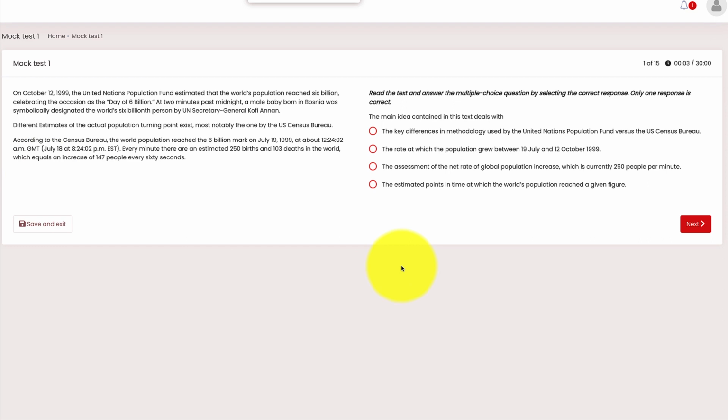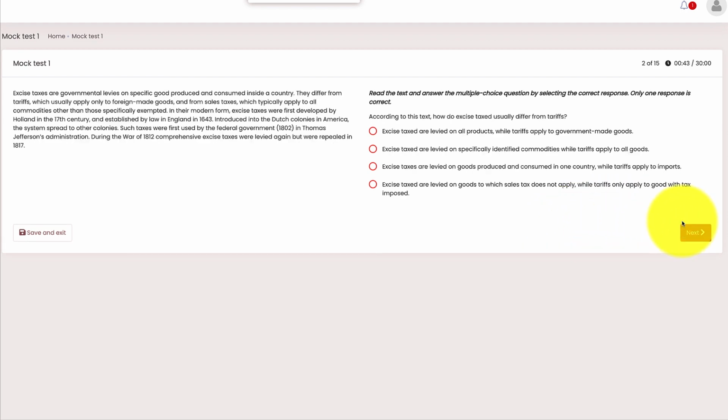Reading again has 5 different types of questions. The first question type is something that perhaps you are familiar with. This is called multiple choice question. And if you read the instruction, you can see it's multiple choice question. Select the correct response. Only one response is correct. So it's very simple. You first read the question here, and then you have to select the best response to this question based on the information provided in the passage. Only one option is correct here. Very simple. Just like any other multiple choice question. And you get 2 or 3 multiple choice question, single right answer.